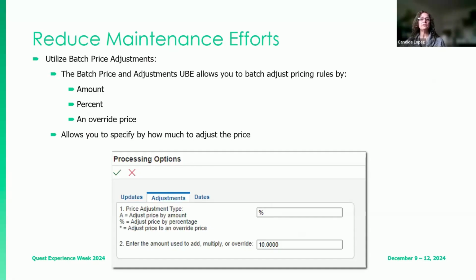So I'm going to start by talking about how we can utilize these groups and the batch processing that's available, and some of the other mass maintenance things that are available to reduce some of those maintenance efforts. So assuming that we are using these complex groups, now we can use those complex groups to create price lists, to use price matrix and reduce, again, your maintenance efforts. We can utilize this batch update program to a much greater extent.